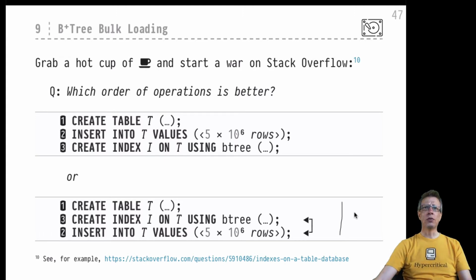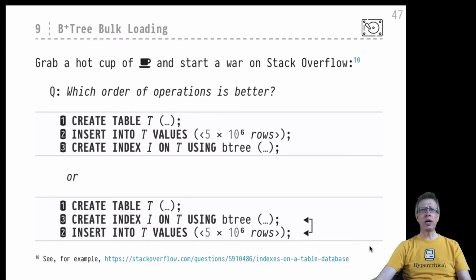Of course, create the empty table first. We have to start with that. Then create an empty index on this table. So no rows yet here. This create index statement will create an empty index for us. And only then load into the table. As you know, not only the table will be loaded, but also the index will be loaded at this point. Indexes are maintained automatically. We end up with a loaded index and a loaded table in both orders of operations.